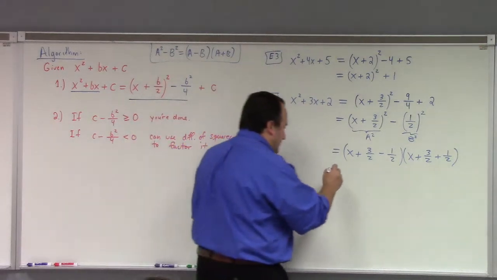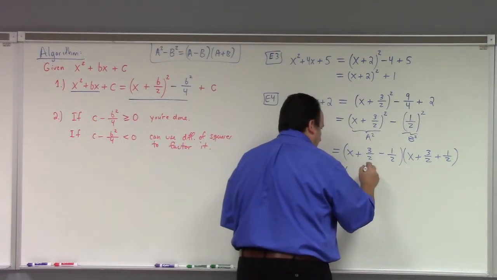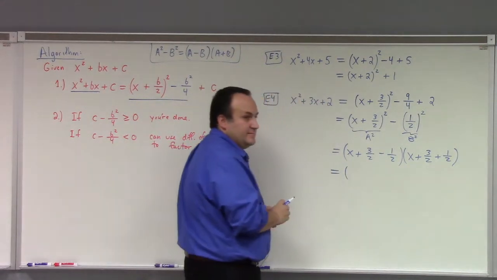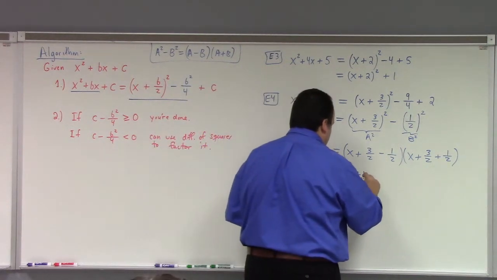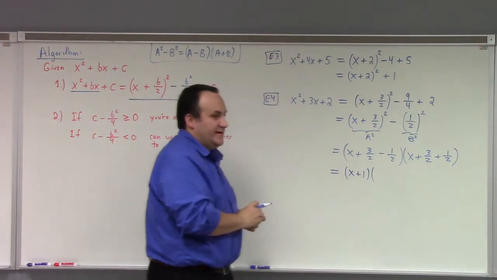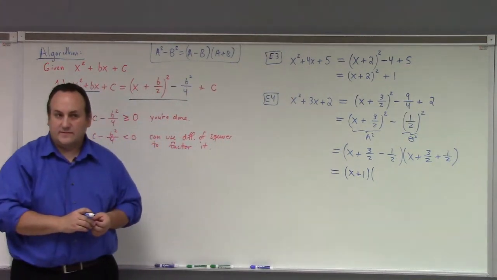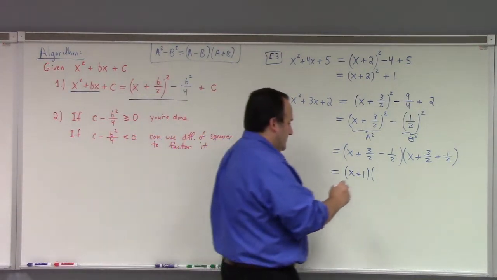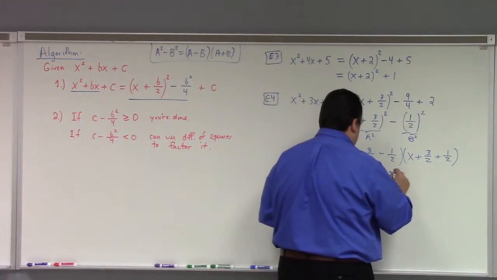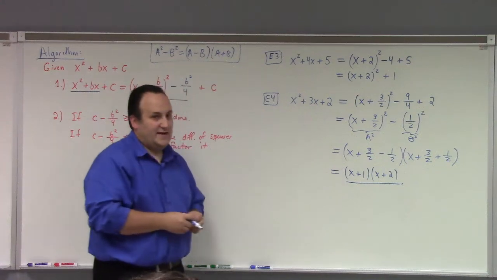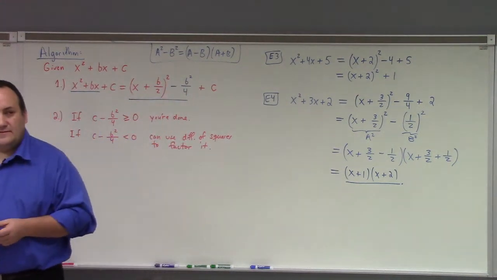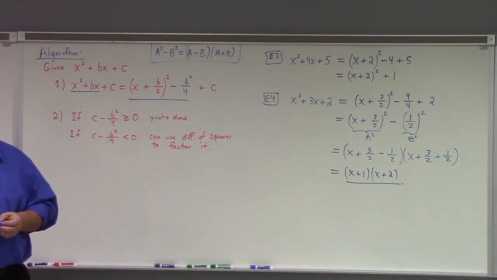Now, it may be unfamiliar to you. I mean, it probably is. What's 3 halves minus a half? It's 1, right? And what's 3 halves plus a half? That's 4 halves, otherwise known as 2, right? As I was advertising last time, math is not postmodern. There is, in fact, a right answer. There's not your truth and my truth. There's just the truth, right?